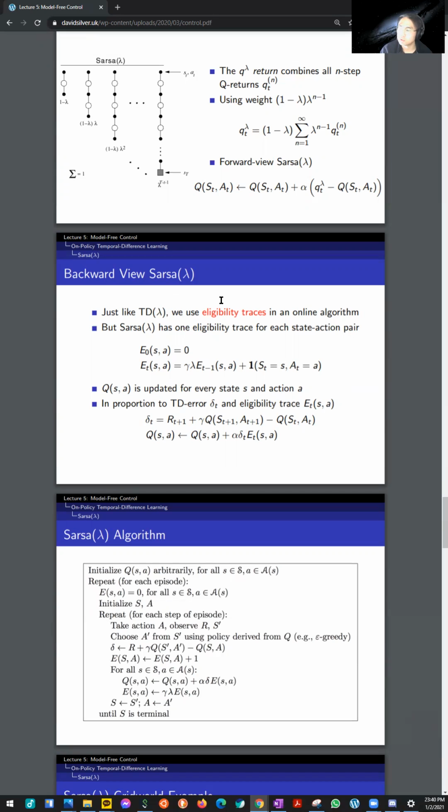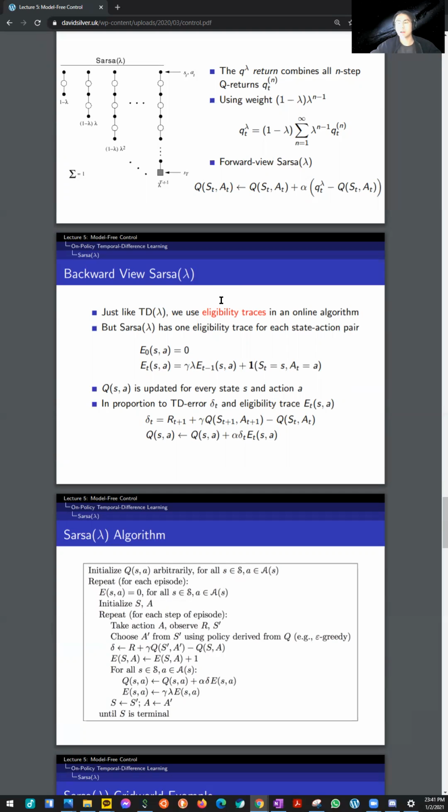It's using a concept called the eligibility trace, which enables an online algorithm. Let's say that I'm at some state at time step t. In the forward view, I mix up t+1 onwards, t+2 onwards, t+3 onwards. So it's about looking forward, as the name suggests. But in the backward view, I keep track of which state to blame, to give credit for my current update.